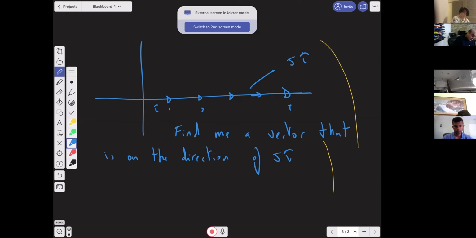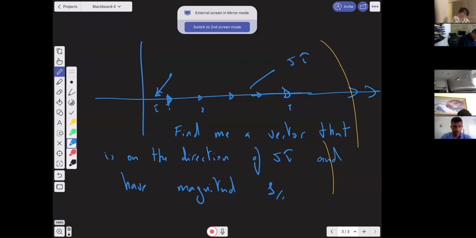If I leave it like this, you will say, well, okay, 10i also is in the direction of 5i, and 8i is also in the direction of 5i, but I'm asking two questions, two conditions. Find me a vector that is in the direction of 5i and has magnitude 1. The magnitude of the vector is the size of the vector, the length of the vector. Which vector will you tell me it is? 1i. 1i, of course, is this vector.